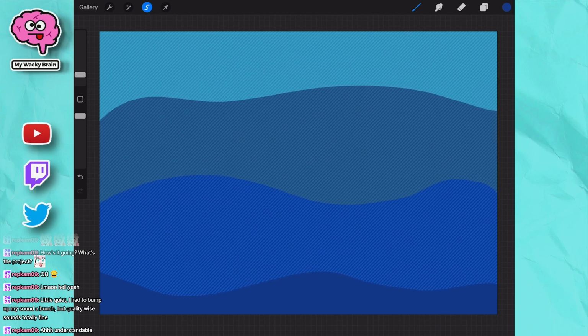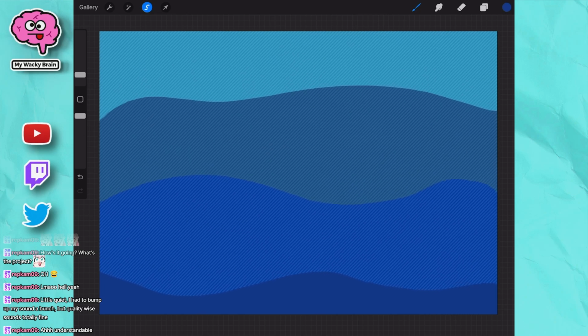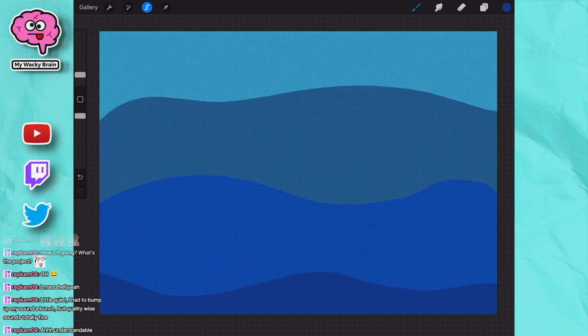So I'll have to see if there's like an extra gain filter in OBS. Let's see. Oh, there is a gain. Okay, let's try a bit of gain. I added 5 dB. Is that better?